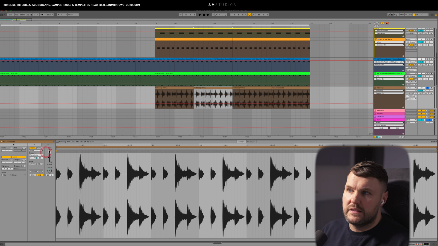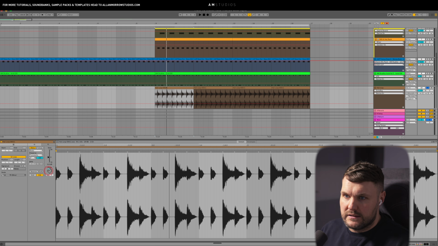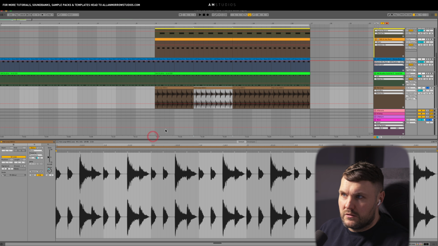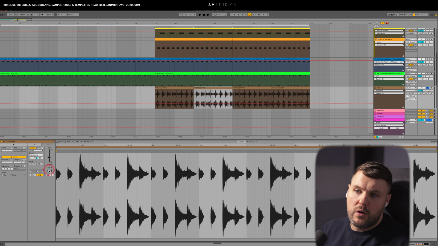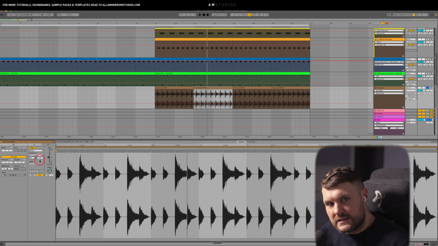Now, if I tried to do that in the original setting, i.e. this one, it would sound like this. If I go to 18, it sounds terrible. So this is if you do it this way, but because I've done it with this one, what I've done is I've changed it to this mode here, and then I've dialed this back as well. Now, what I find, the more I keep pitching this down, if I keep bringing this down with it, the percussion sounds really quite nice.